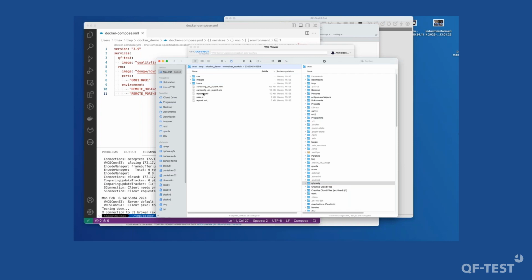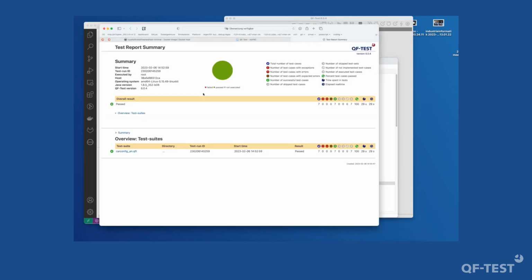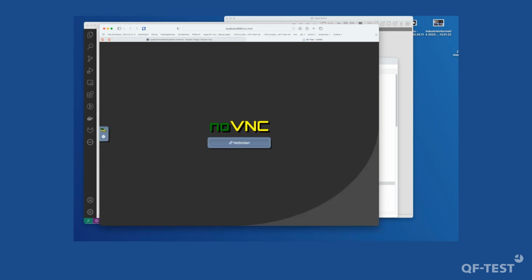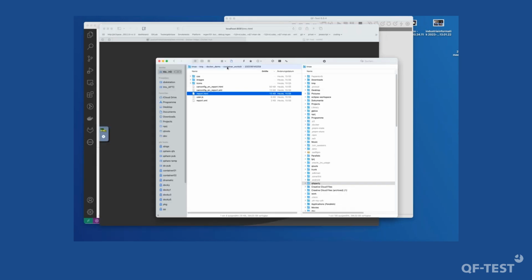And if I go there and open up the report, it's bringing up my HTML report. Right now, not that useful because the test was passing successfully. We had 7 test cases, nothing important in there, but I created the HTML report inside the container, and then the data was stored outside because it's simply reusing this container workdir, which I provided for the other one.